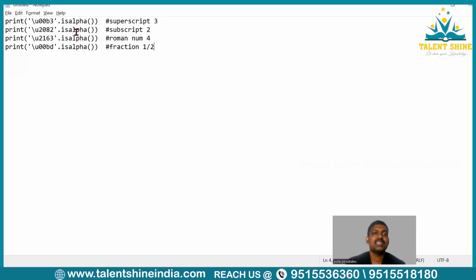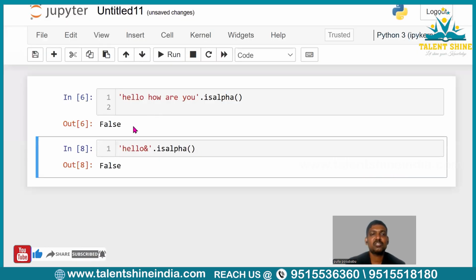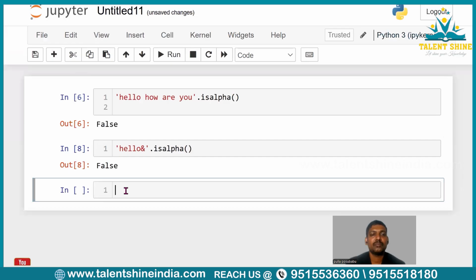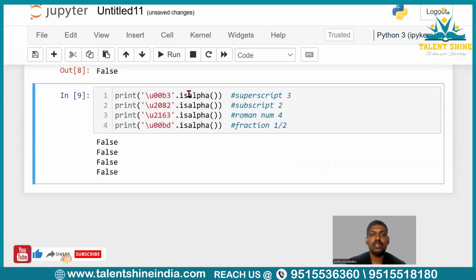Now let us apply the isalpha method to these superscripts, which means exponent values, and to subscripts, Roman numbers, and fractions. Let us see what output we will be getting. In all these cases, it is going to return false only. Let me execute it so that you could understand. This method won't be applicable for superscript values, which means exponent values, nor for subscript values, Roman numbers, and fractions. In all these cases, it is going to return false.